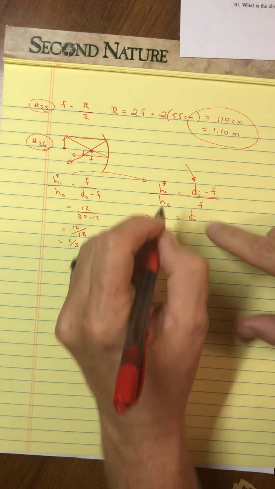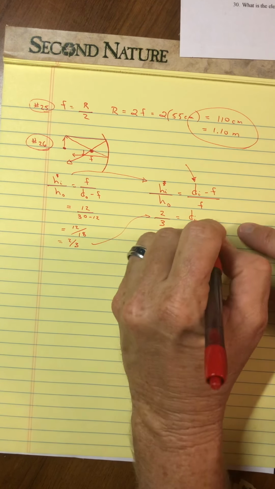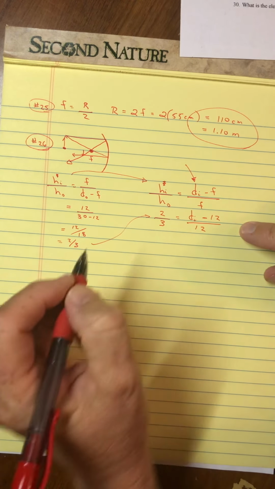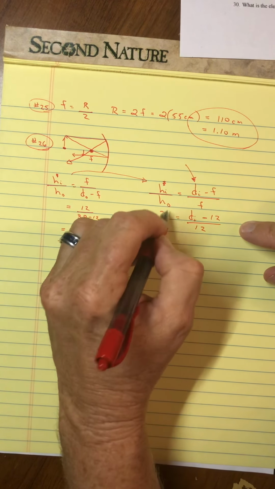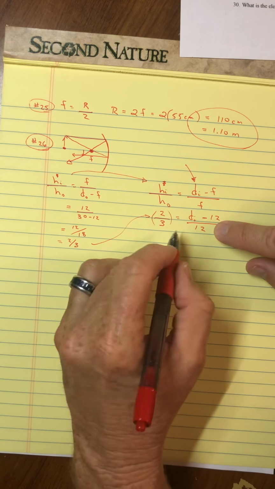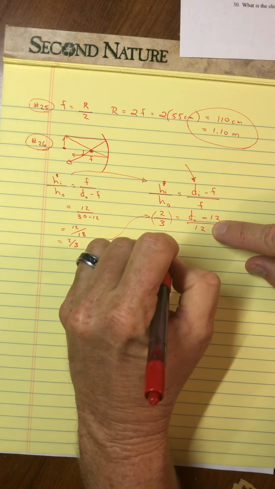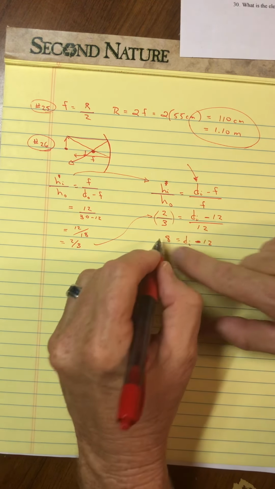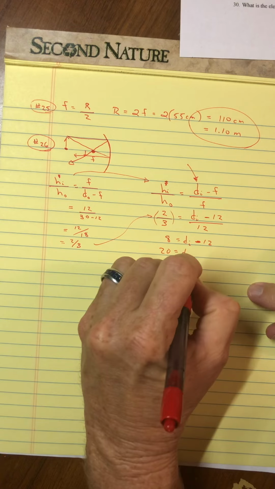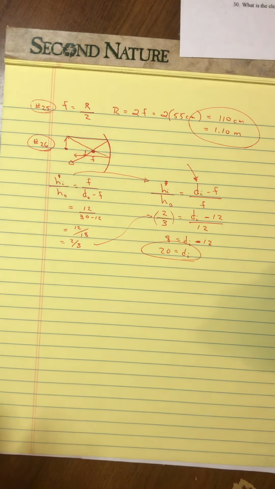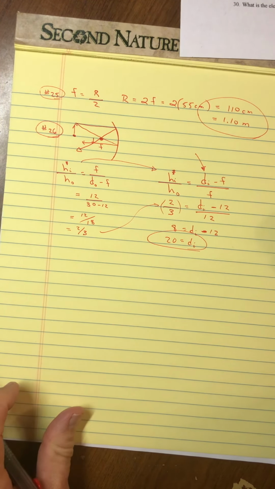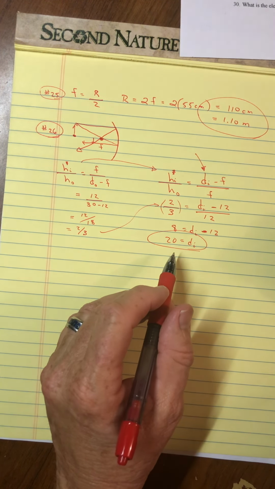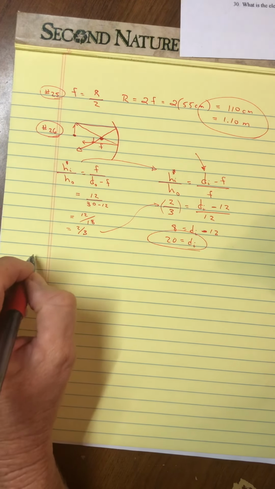Then I can solve for what I need. Where is the location of the image? And again, the focal length is 12 and 12. So here I would go 2/3 times 12. Well, 12 divided by 3 is 4, times 2 is 8. And then moving the -12 gives me a 20. So a few steps of algebra, but I would get the location of the image.